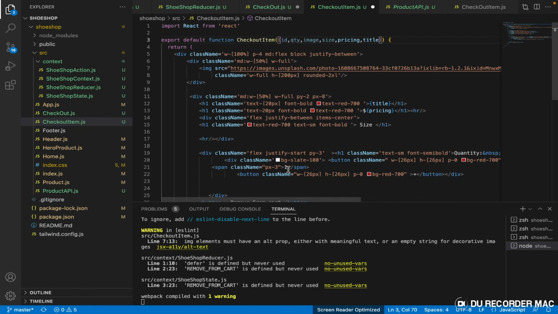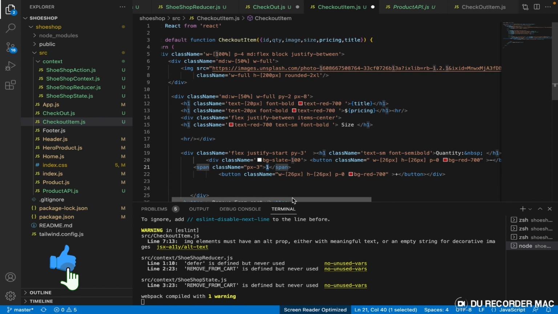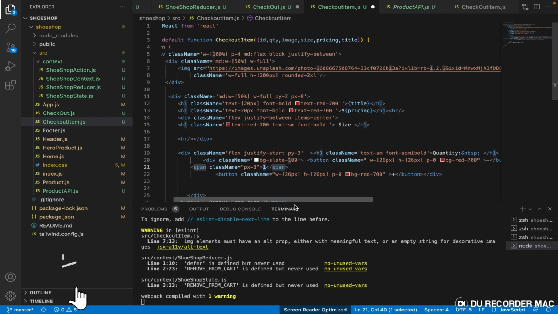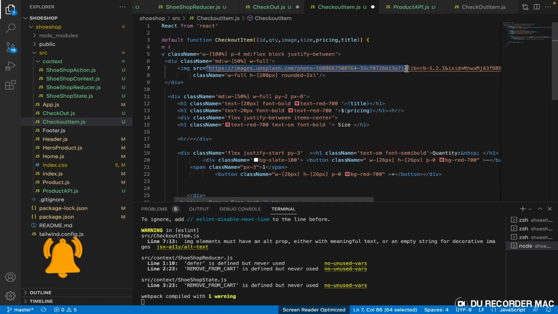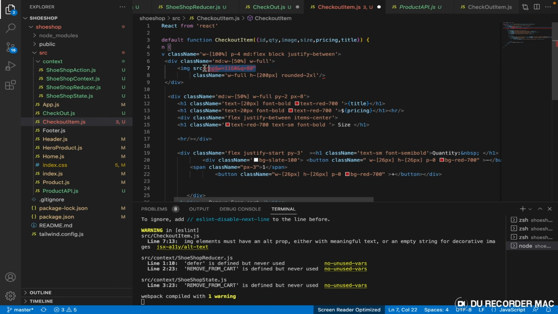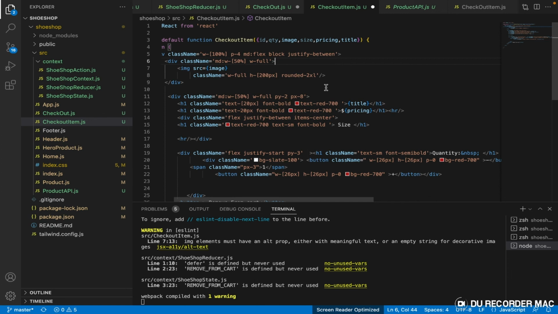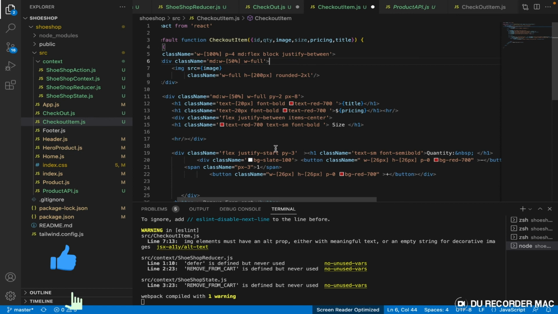And here we are going to, alright, what else? On this image side, we need to have image here. And here we should have quantity.